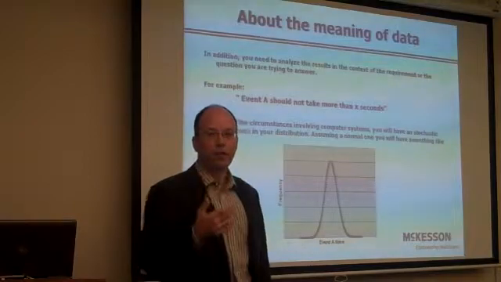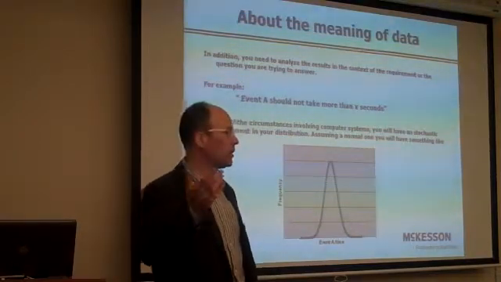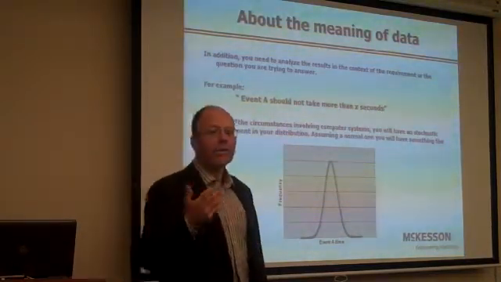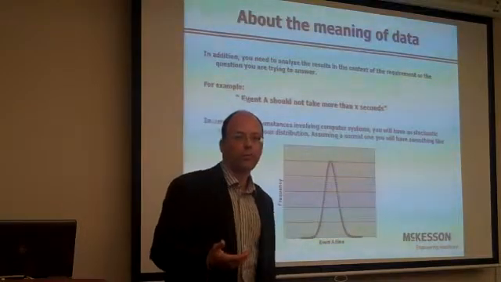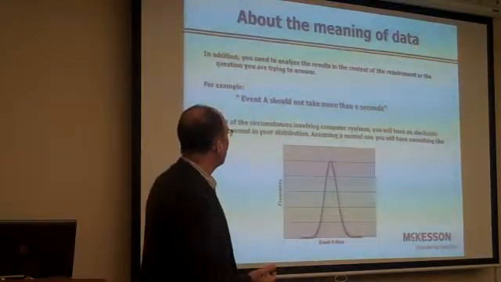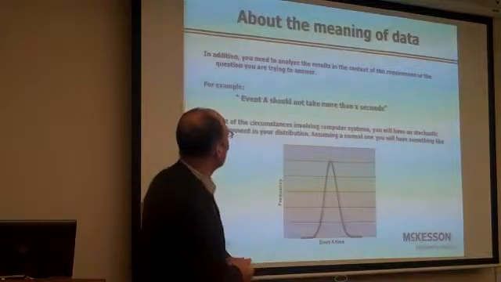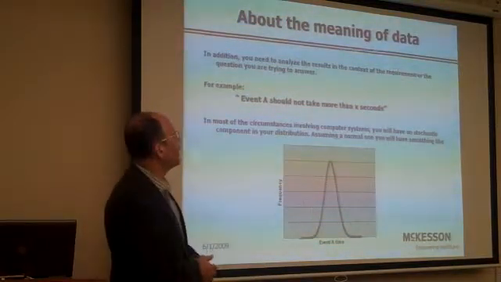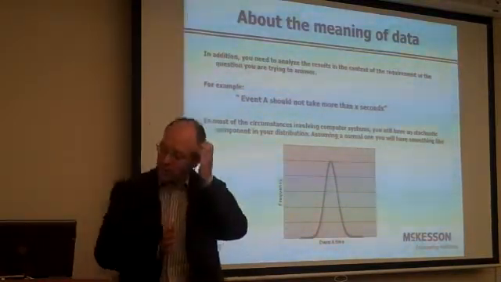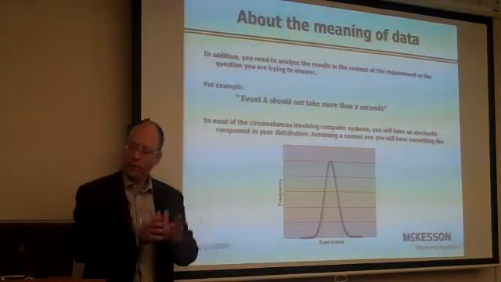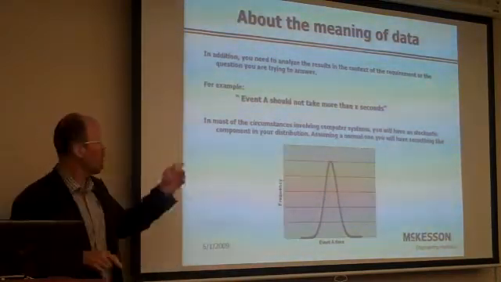Results, pass, fail, the performance is acceptable or unacceptable, are only as good as the requirements. Usually, I can put this example: Event A should not take more than X seconds. This is a very clear requirement. Life is beautiful, let's go ahead. These are my results, by the way.